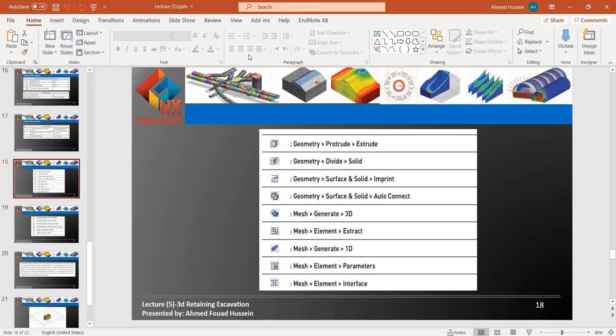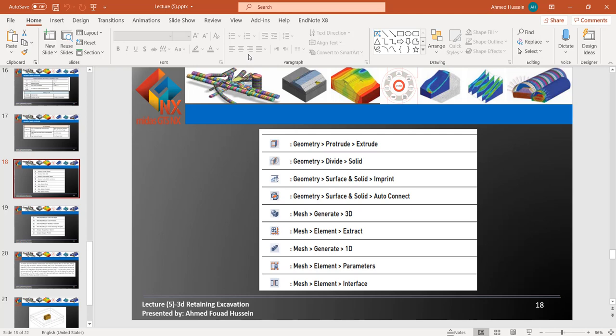If the relative stiffness is small, like the two materials' stiffness are close to each other, we can include a virtual thickness for the interface, small, which will be almost 1 millimeter. But if the relative stiffness between the two materials is very high, like we are talking about concrete or steel against another material like soil, we know at this time that the relative stiffness will be very high. That's why the thickness of the interface will be larger, up to 10 centimeters.